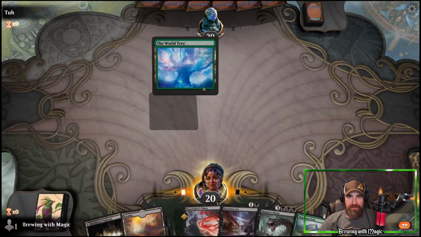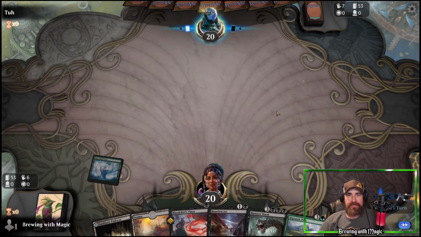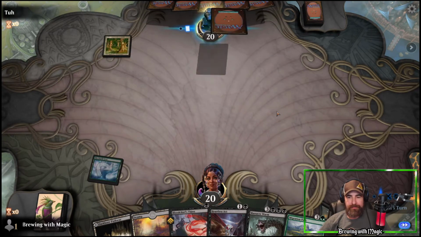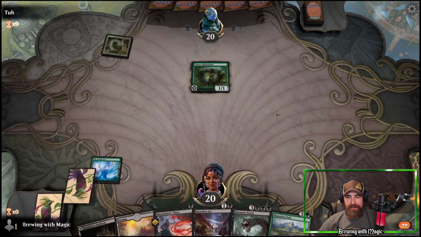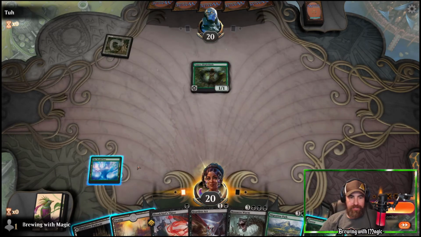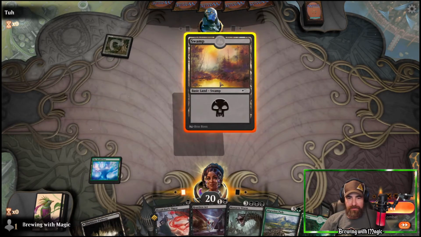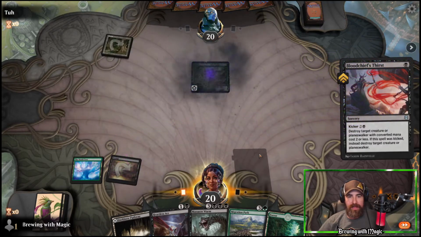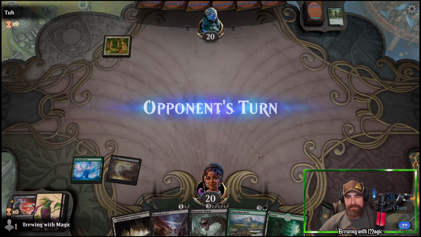Okay, we'll start out with the World Tree. Mulliganed down to 6, so just 1 card. Not bad. We got ourselves a game. And it looks like it's going to be Deathtouch Tribal again. So this turn we'll throw our Swamp, and we will Bloodchief's Thirst the little 1/1 out of existence. Pass the turn.